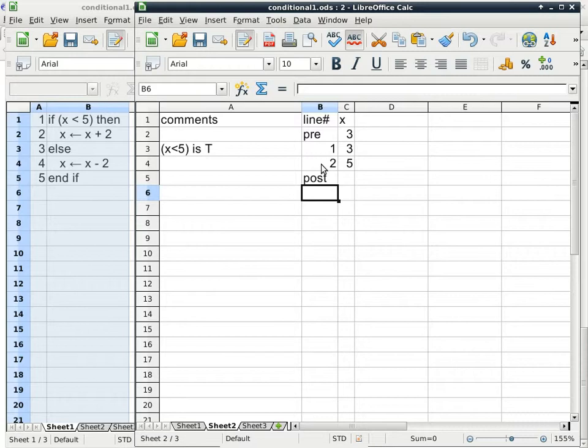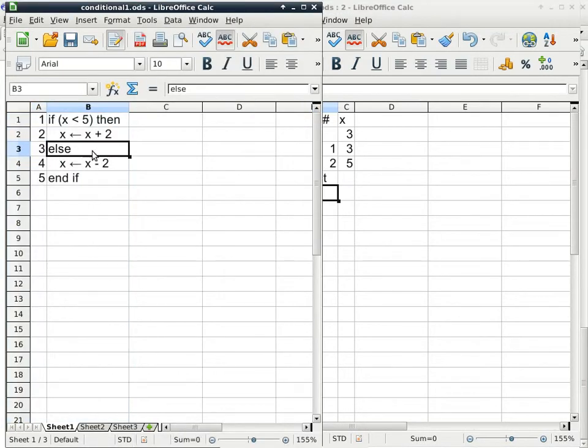Now let me explain why I have an if here. The reason why we have all these words, else and if and then, is to help us understand the text representation of the algorithm. The purpose of the word else is pretty clear. It is a separator. It separates what we should do when the condition is true from what we should do when the condition is false. So else is required because it is a separator. It separates what we should do depending on the outcome of the condition.